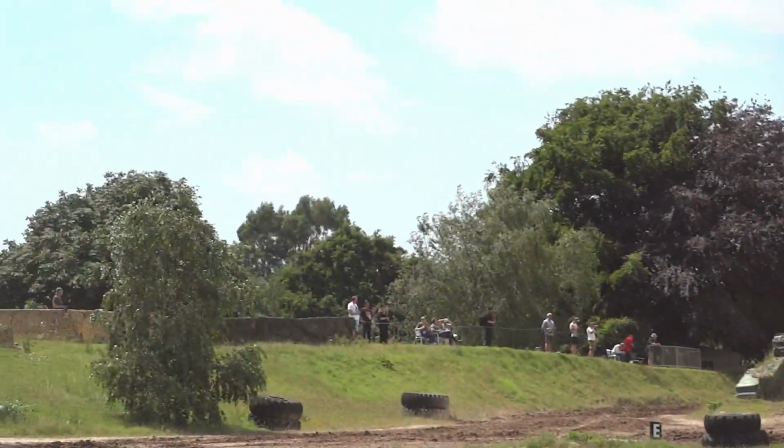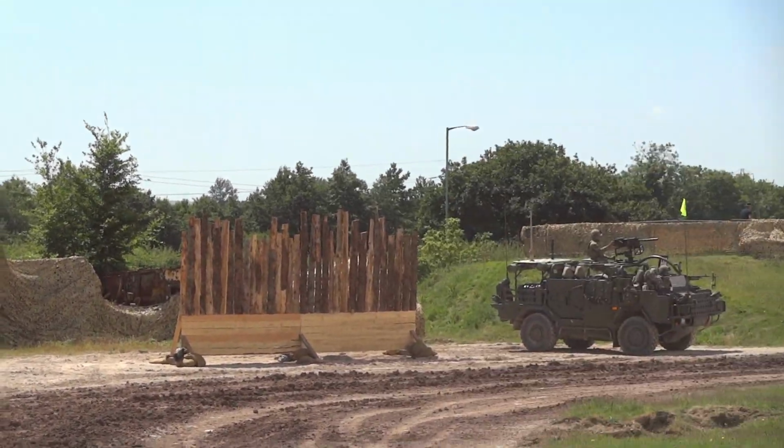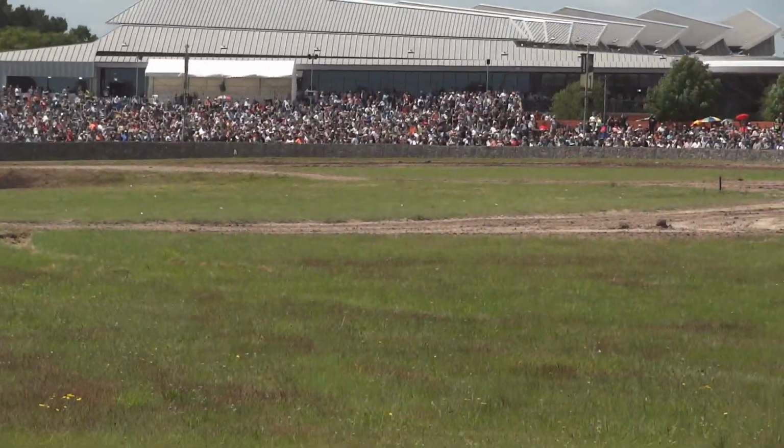In order to conduct intimate support to Yankee 10. Over. Panzer 2 Alpha, roger all.